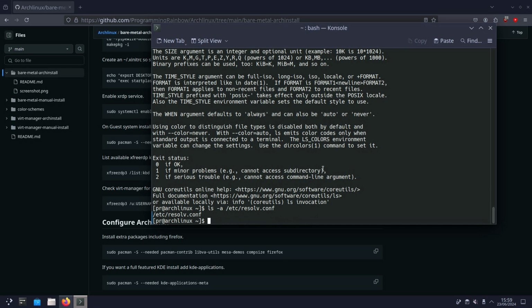Okay, so basically that was a very long-winded way of installing and configuring Arch Linux with KDE Plasma and Firefox and things like that. But it also shows you how to use Xrdp to remotely log in, and SSH and all that stuff. So that was great. And we kind of took the shortcut, skipping NetworkManager and just copying over the configuration that was already there to keep our IP address.